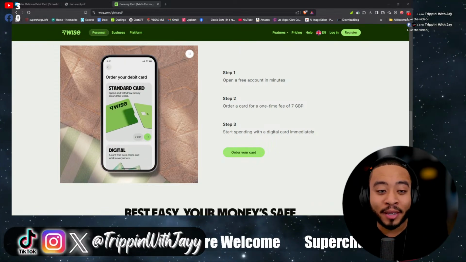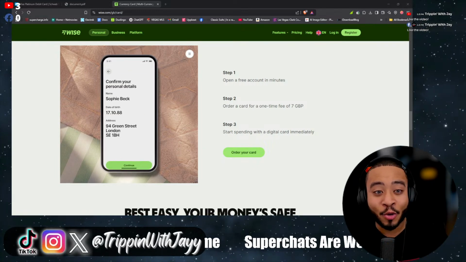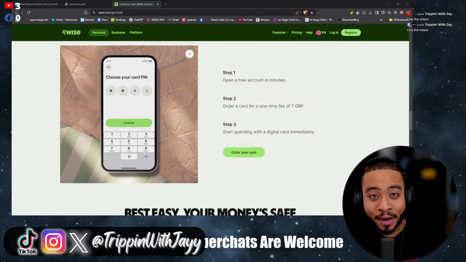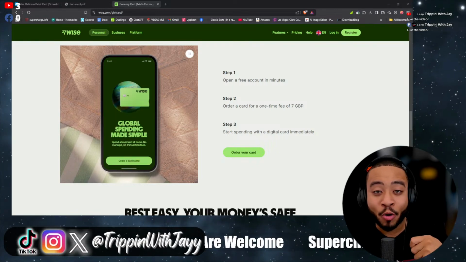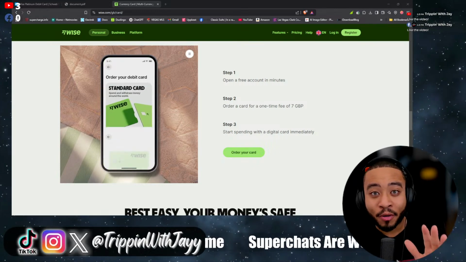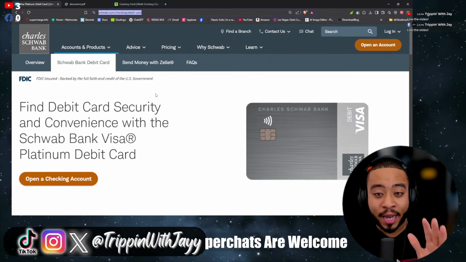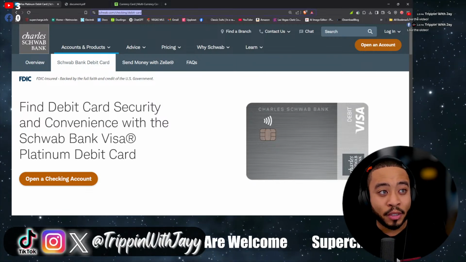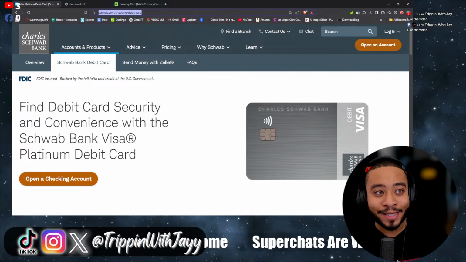So if you're in the camp where you don't really trust banks, but you do want to travel the world and have cash in those other countries, Charles Schwab may be a great way to go. You put a couple hundred dollars on the account and you can withdraw that from any ATM worldwide for free. That's the main sticking point for this Charles Schwab card, guys, is that you can go to any ATM worldwide for free. Okay? So let's go over who is a better fit for the Wise debit card.